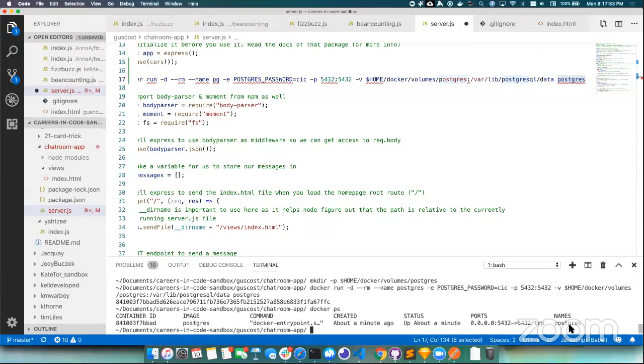Docker is a crazy thing that you don't need to worry about right now, but it's a nice way to run a database. And that's all we're trying to do. We're just trying to get this database working. If you reboot your computer or restart Docker, you're going to have to put in that one big long command again to get it to run again.